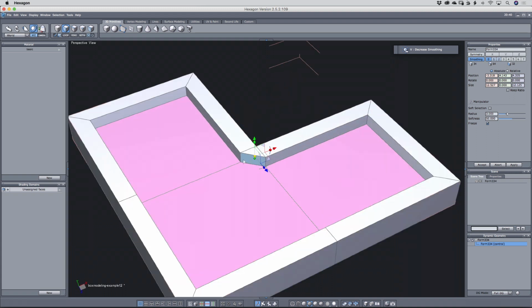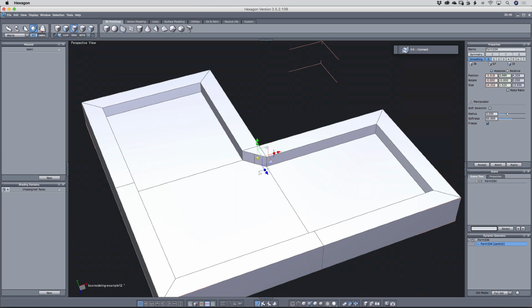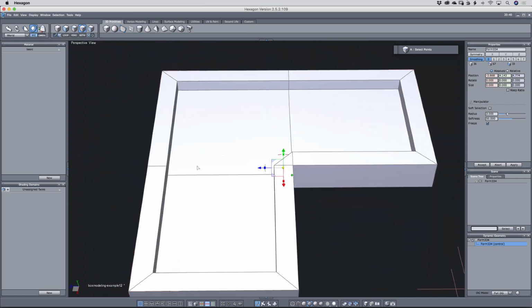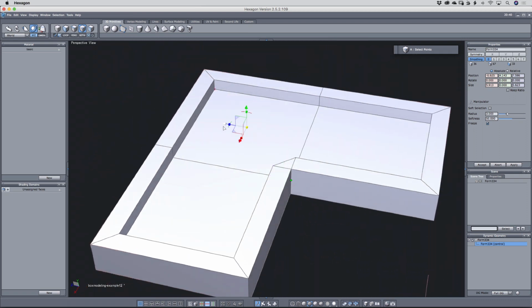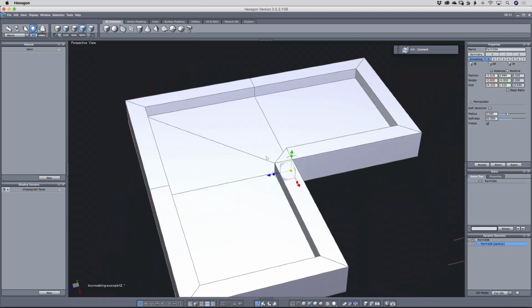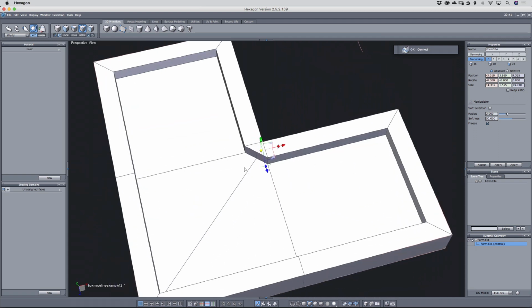Now I'll select these two edges and press Shift X. That splits the surface. Then these two opposite vertices, I'll rotate around carefully. I'll select those and press Shift X to connect. Okay, so that gives me a curving edge flow here.